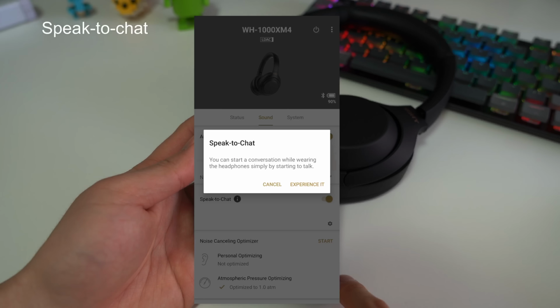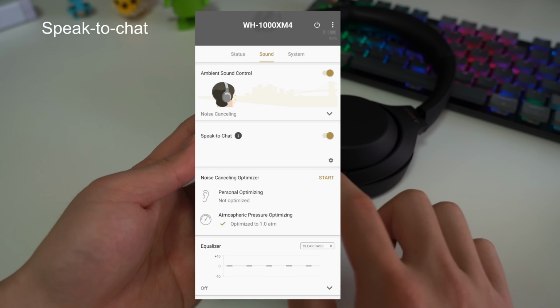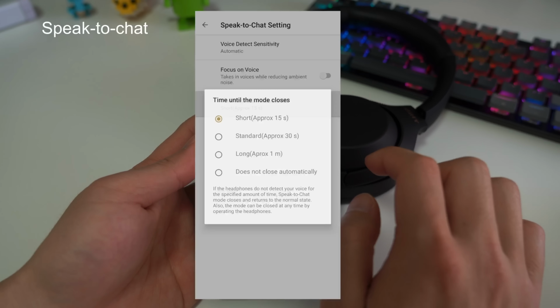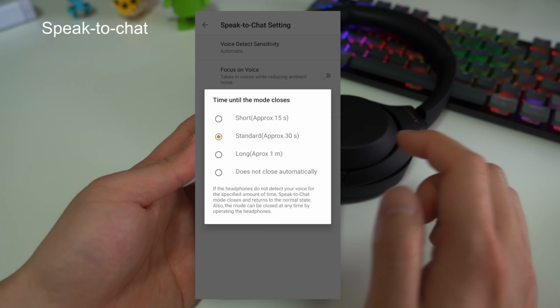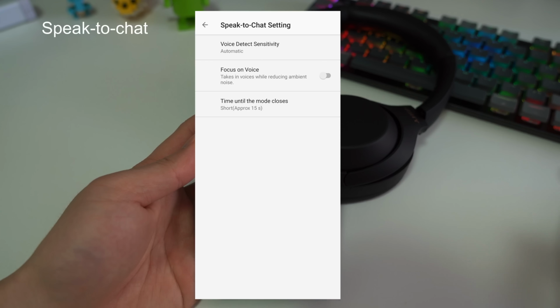If you look at here, it says you can start a conversation while wearing the headphones simply by starting to talk. You can customize how long it will stop the music for. If you click the gear icon down here, it says time until the mode closes. By default, it was actually 30 seconds. I found it to be a bit too long. If you are just ordering a coffee, for example, I think 15 seconds is more than enough.